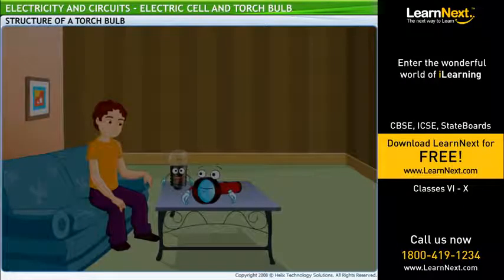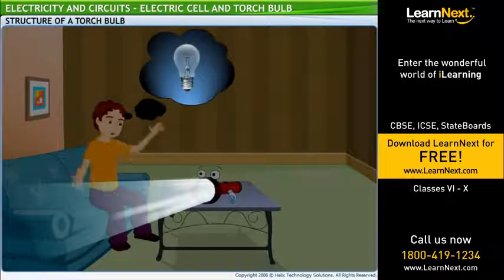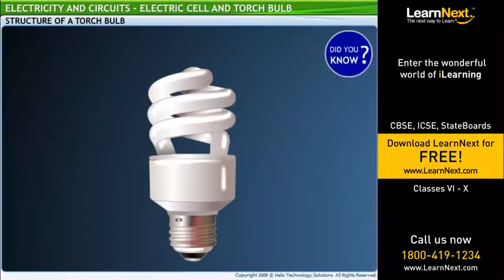Uh-oh. I had better get back to Flashy. He'll need me and Cello to be able to give you some light. Hey Flashy, good to see you back. Tell me something. The bulbs that we use in our homes must all look like Jamku, right? That's right. Your common household bulbs are designed the same way as Jamku.